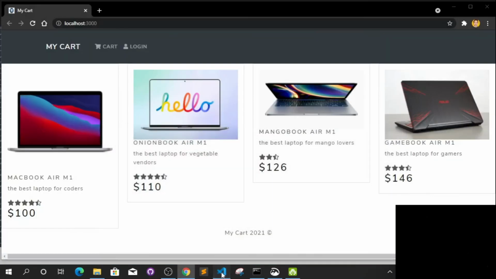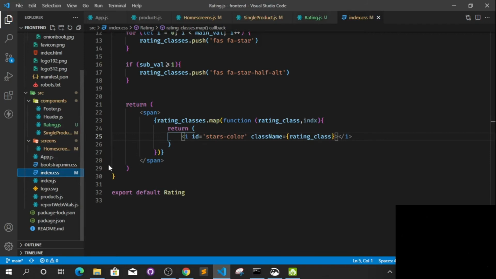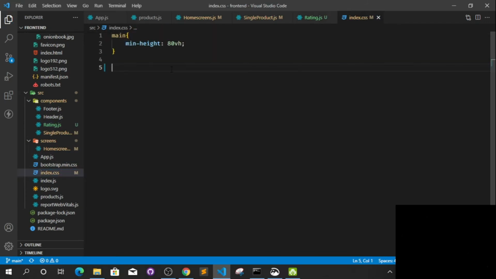So come here in the rating, and give it an ID. So the ID will be, let's say, stars color, and we can target the ID from our index.css.